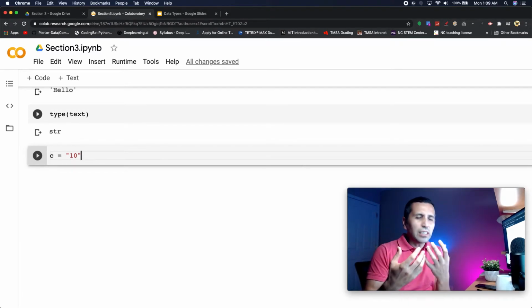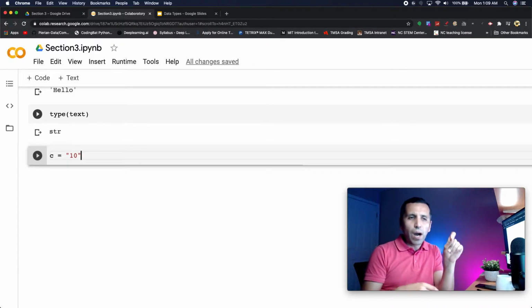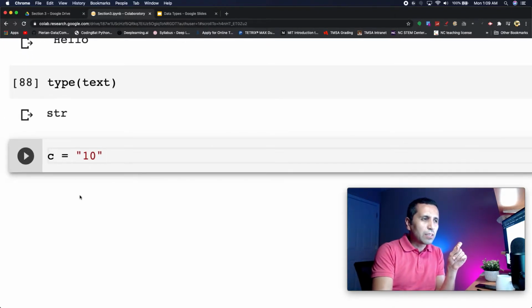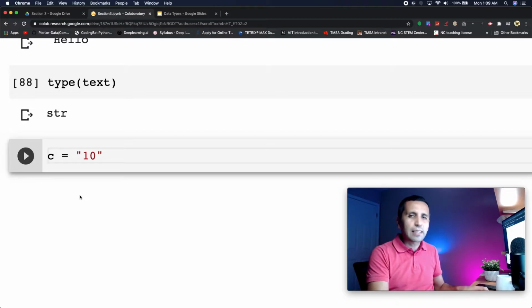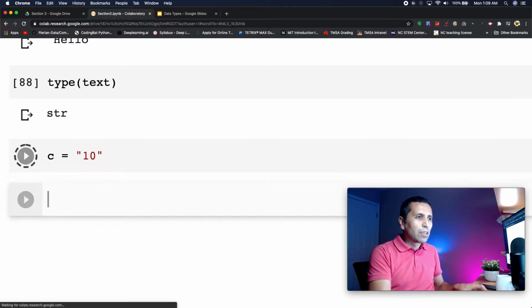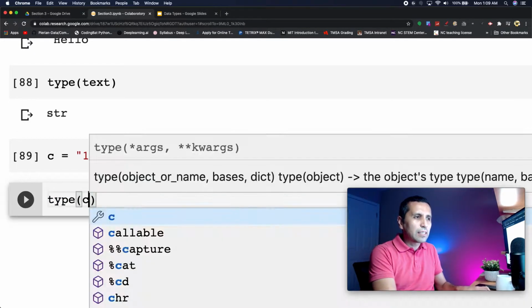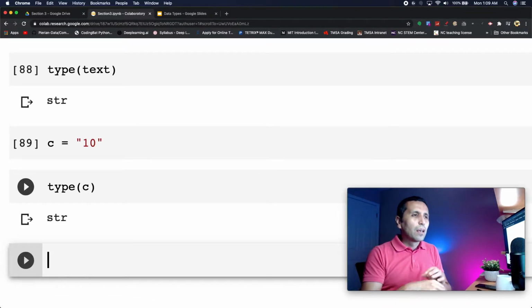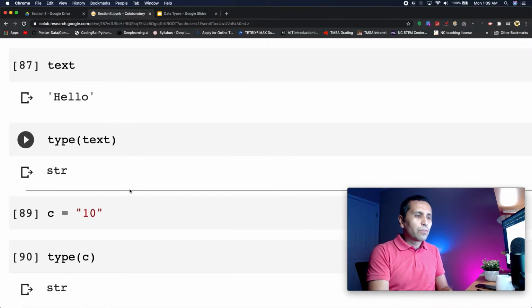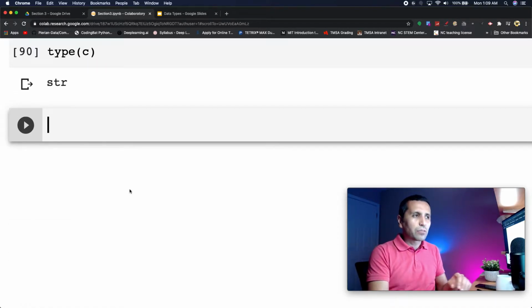A string is just a combination of different symbols. I have a 1 and a 0, just a combination of two different symbols, and it will be accepted as a string. Let me see the type of c, and it will tell me that it is a string.